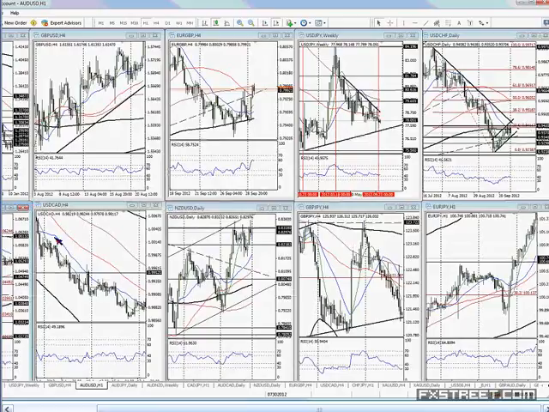Okay. You guys let me know what other pairs you want to take a look at. Now, I do want to maybe bring in gold and silver. Not sure if you guys trade that. Let me know. Do you guys want to take a look at another pair? Just put that in the chat.